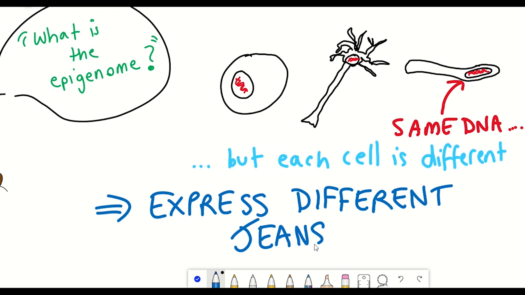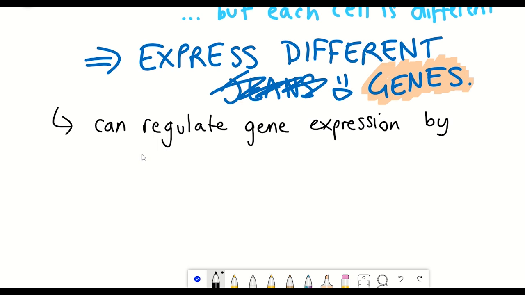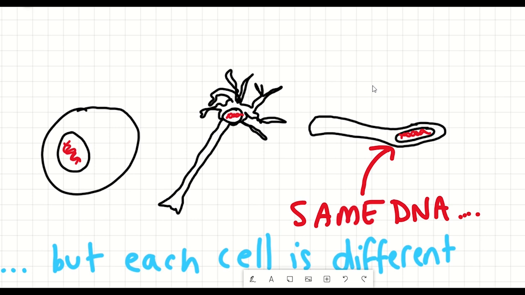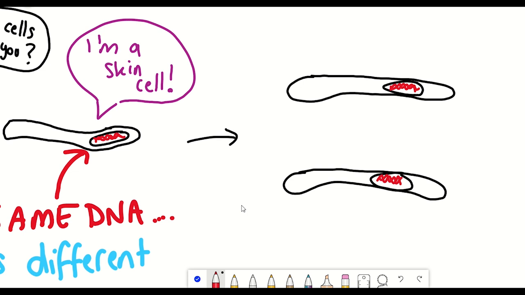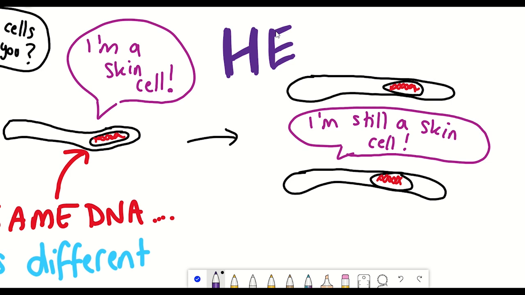And one way that those different genes are regulated is through so-called epigenetic marks. And so these epigenetic marks govern what genes are expressed, and this governs the cellular state. It tells the skin cell it's a skin cell, or it tells your liver cell it's a liver cell. And so the key thing with epigenetics is that it appears to be heritable. So if that cell divides, it still knows that it's going to be a skin cell and doesn't suddenly change into something different.